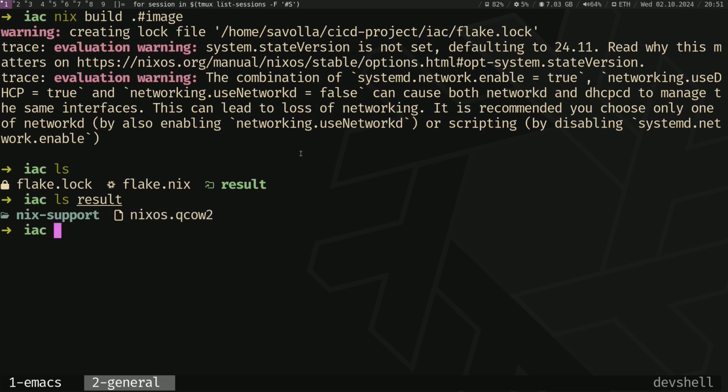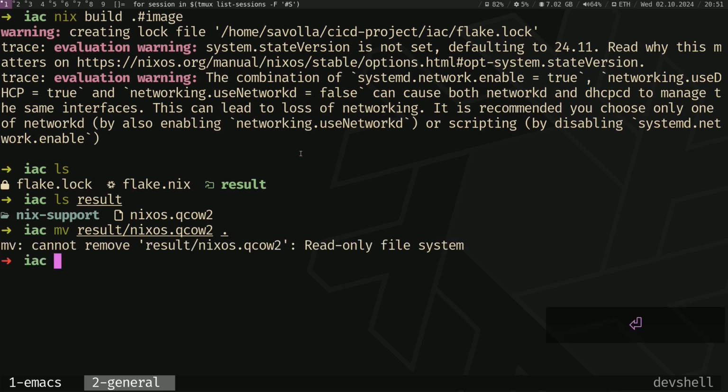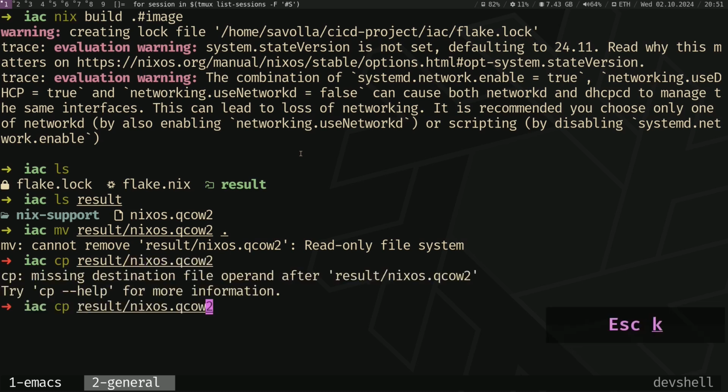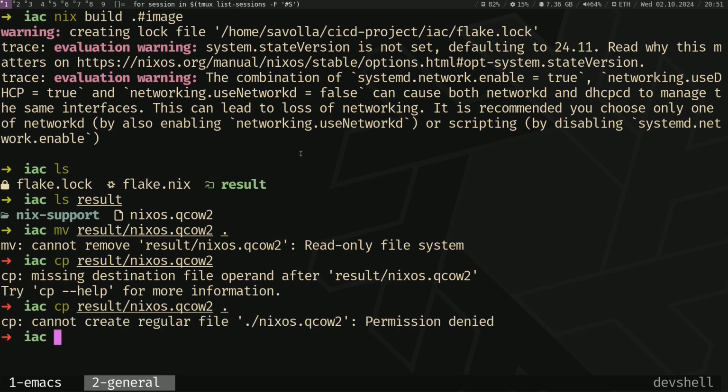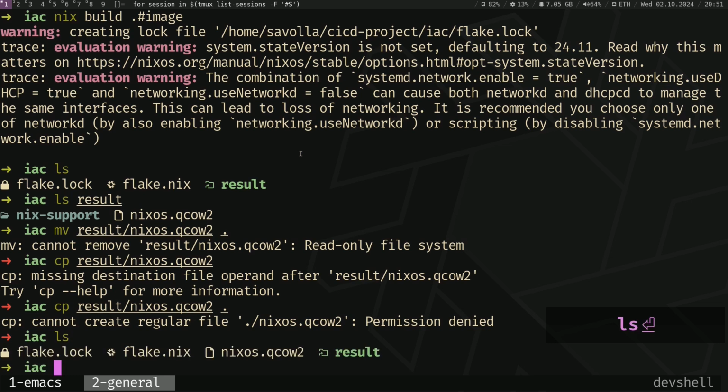Now, let's move that image from the result directory to this directory. Oh, we cannot move it, so let's try to copy result's NixOS image. Oops. Permission denied. What is going on, man?